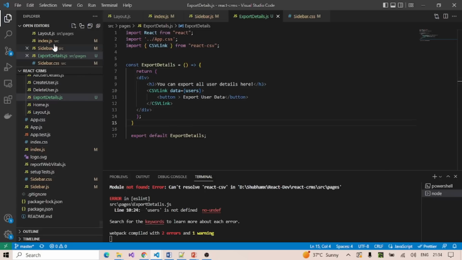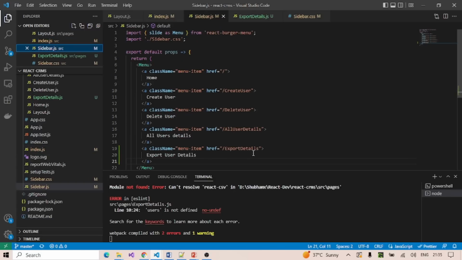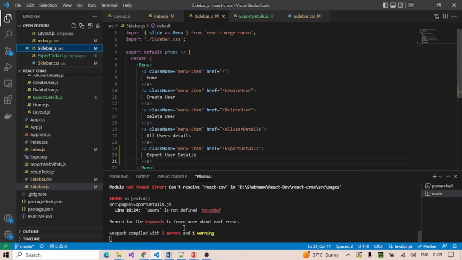We forgot to add this somewhere. This is the export details.js. Okay, sidebar.js. Okay, so I think export user details. Okay, module not found.